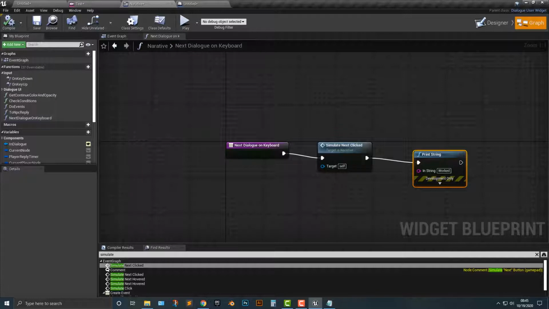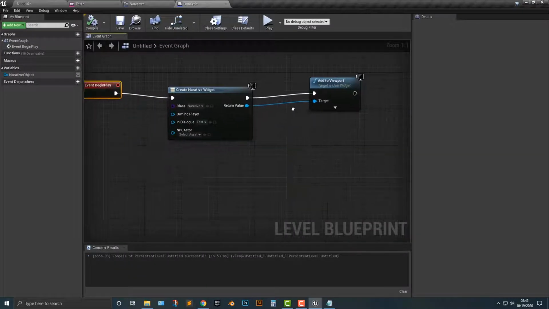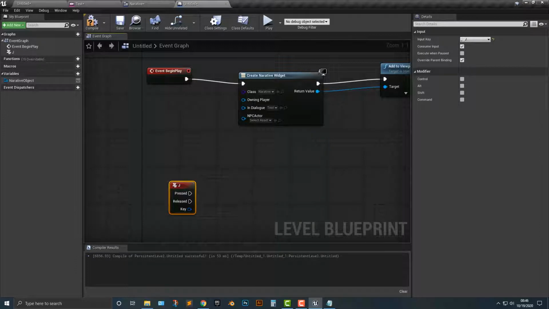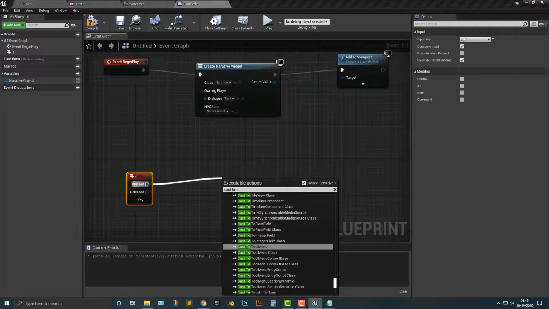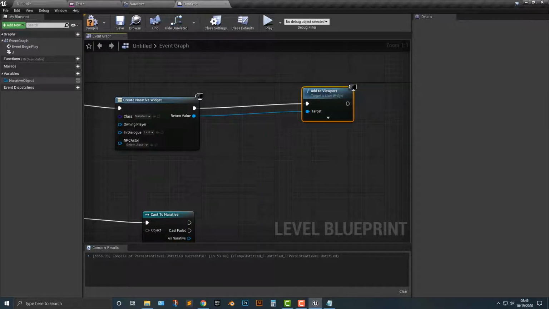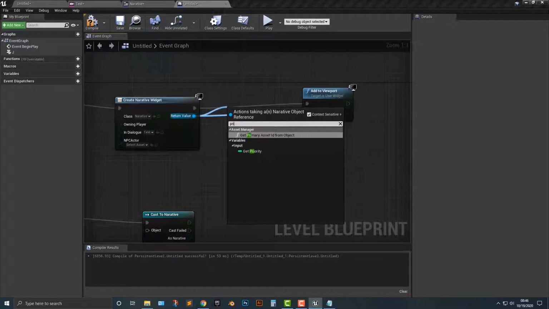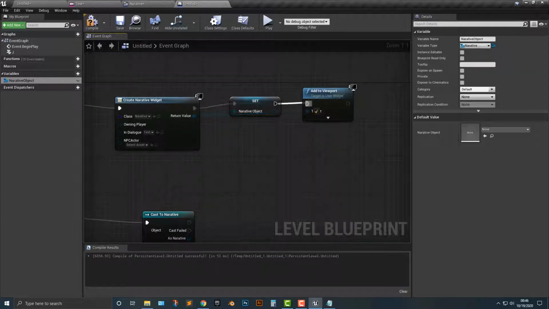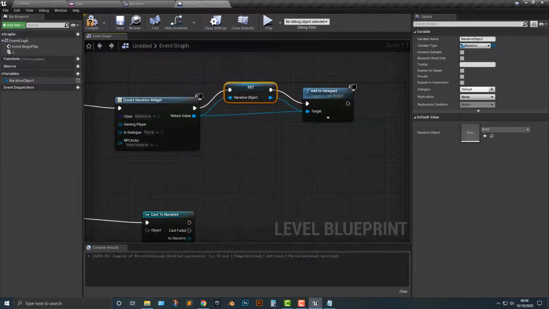Okay, there we go. So let's go ahead and compile that here. So every time we do that, it'll work here. So next thing we need to do is we need to add in a keyboard, and this is my level blueprint, by the way. Keyboard J. So when the J is pressed, we're going to cast to narrative. Okay, and we need to give this a narrative object. It's pretty simple stuff. So what I'm going to do is I'm just going to promote to variable, and I'm going to call this narrative object, and we need to set it here like so. Okay, I'm just going to drag this over here like this.